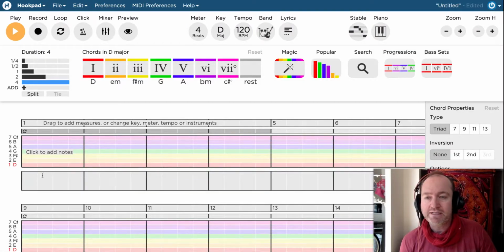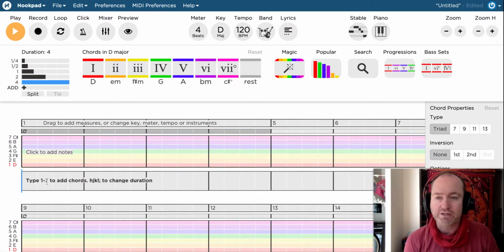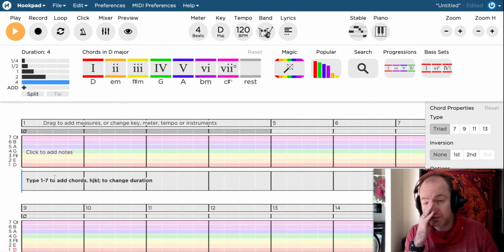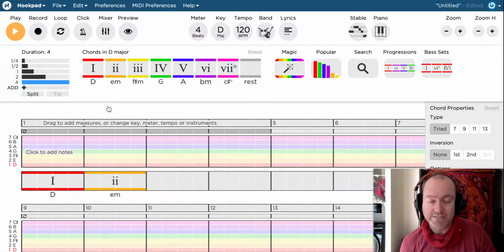If I'm clicking down here in this gray box, this will be the harmony that we're trying to talk about. So let's just talk about this harmony here. We have uppercase chords and we have lowercase chords. The uppercase chords, when we listen to them, sound major, they sound happy. And when we have lowercase chords, they sound sad, they sound minor.